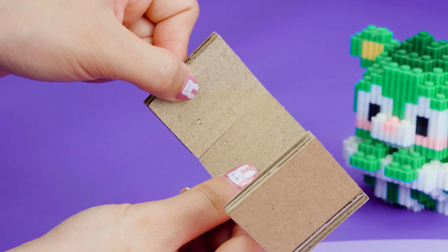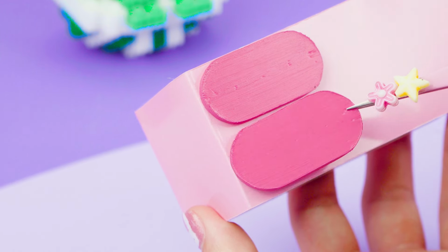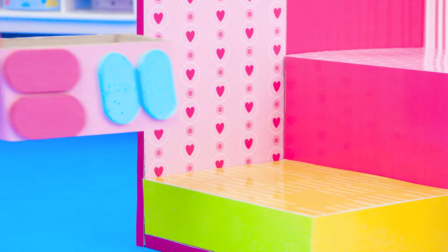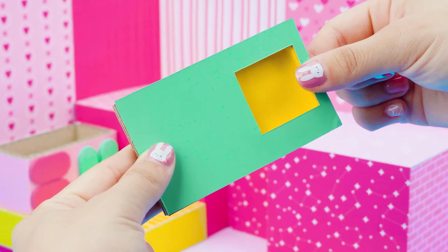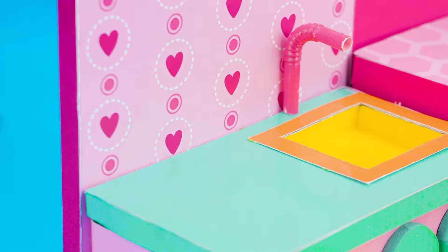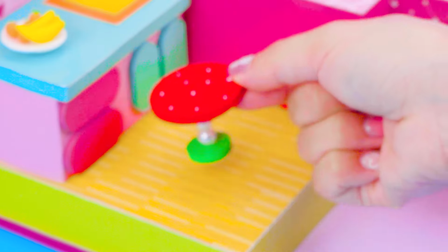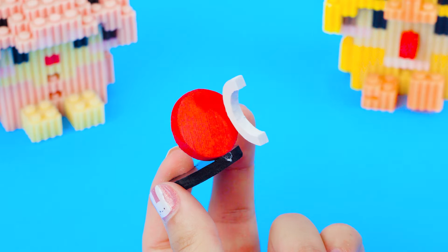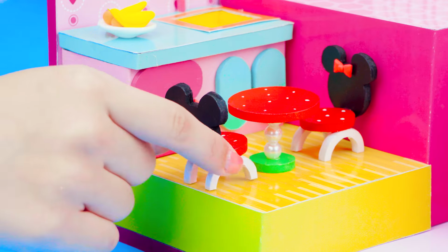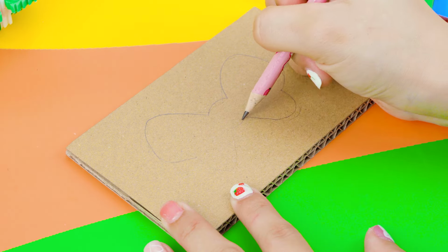I really like cooking, so I will build a kitchen cabinet so I can cook many dishes. Using many pieces of cardboard and gluing them together. Finish. The kitchen can't lack a dining table. Let's make it together. Kitchen appliances and silverware using cardboard and gluing them.